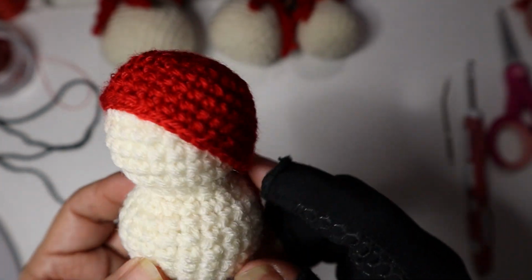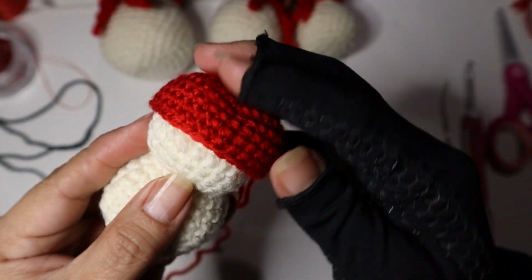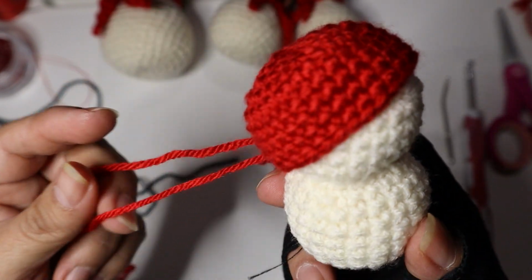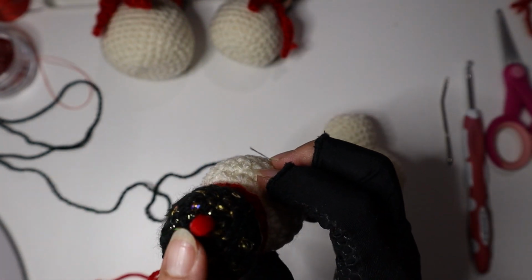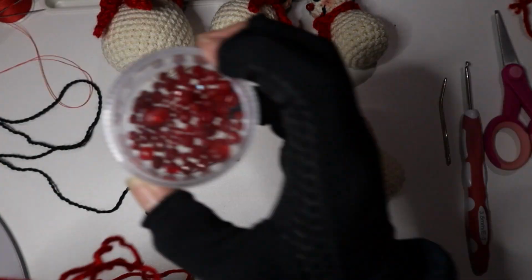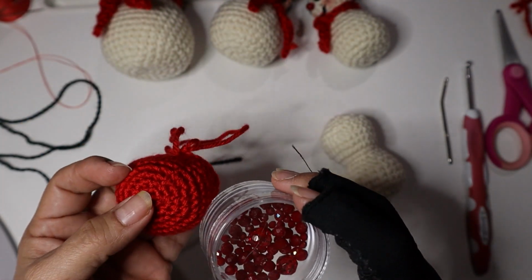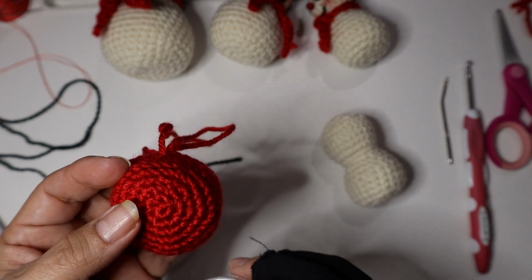We have completed the hat, and I still have my yarn attached to it. Just want you to see that it fits perfectly. It's not very tight, it's just perfect. You want to leave enough room for the face, so that's where we're going to start working on the face. Before, in order to complete the hat, you need to embellish it with a crystal. So all you need to do is sew that little bead, I have several of them here, to the bottom of your hat, and that will complete the hat. Then we'll go ahead and attach it to the head, to the position where you want it to be. So go ahead and do that and meet me to attach the hat.